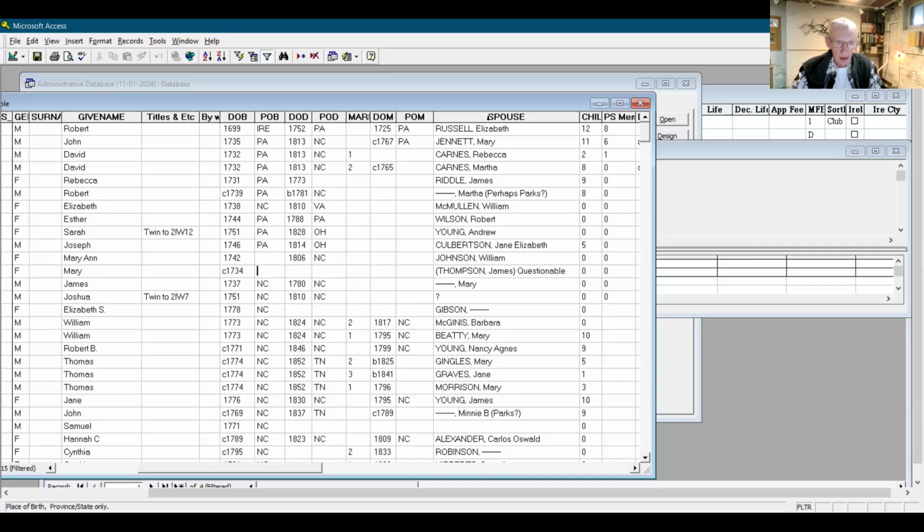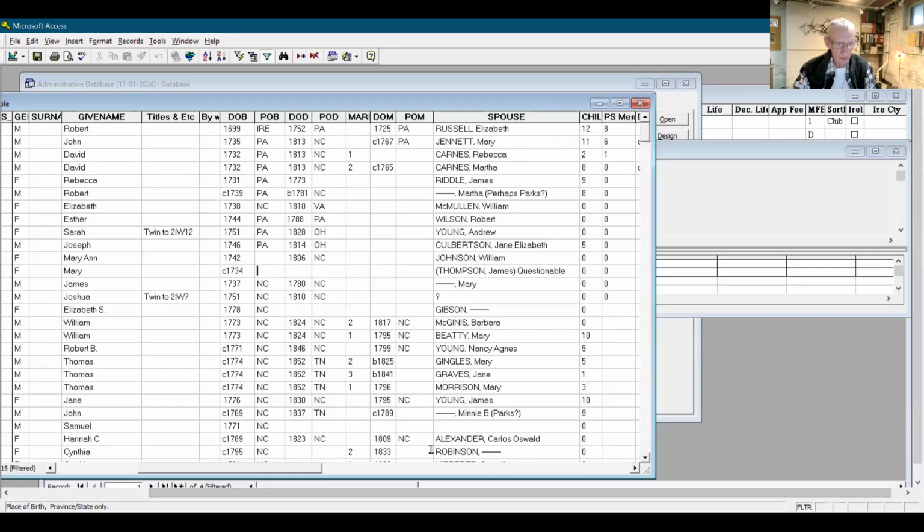The following column is spouse, and that's the name of the spouse that was in that marriage. In this place, there happen to be two sisters. He married first Rebecca Carnes, and then secondly, he married Martha Collins. So for each marriage, there is a separate entry for that guy. So David has two entries, one for his first marriage and one for his second marriage.